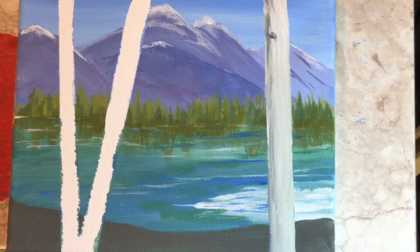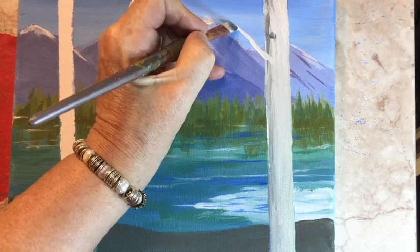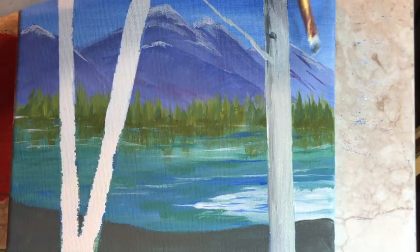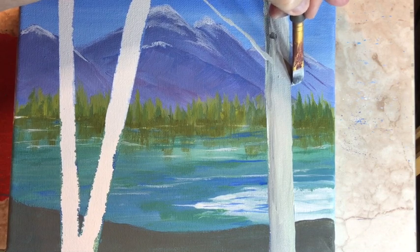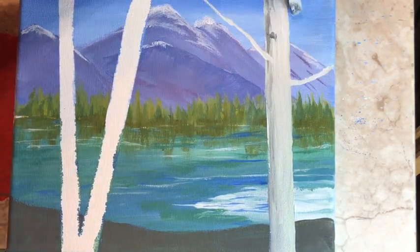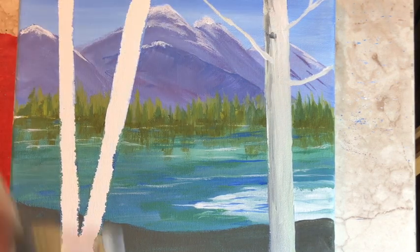And you also need to put a couple of skinny branches off here too. So just take your brush and just do a little skinny branch. It's going to mostly be covered up with leaves, so it doesn't need to be super perfect, but we just need to know there's some branches there. And you're going to do this with all your trees. They are going to be done exactly the same way. So I just put 2 or 3 branches on each one of them. Don't worry about it too much.